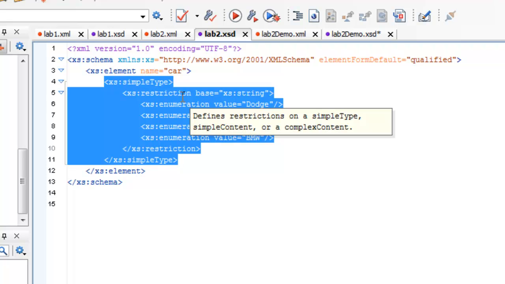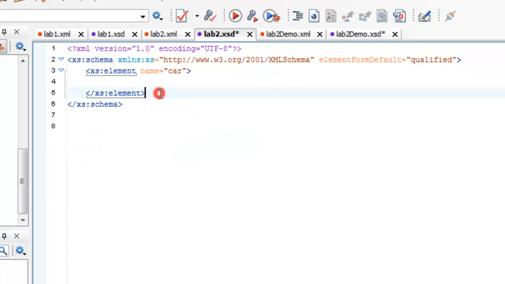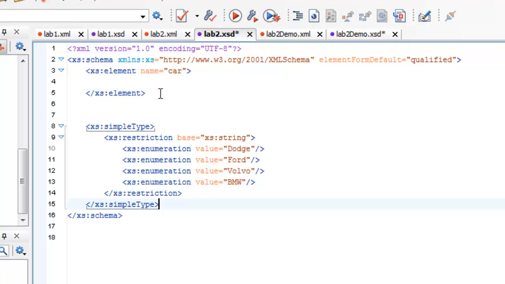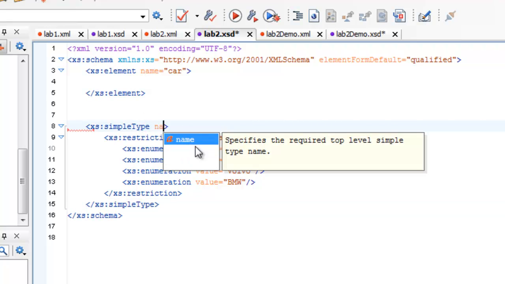One solution that you can use is take this code out of here, go outside of your elements, and then create a simple type and give it a name.